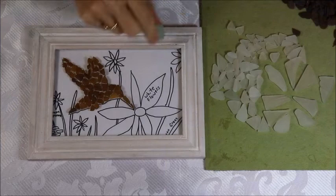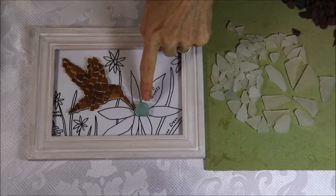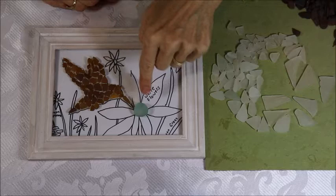One of the things that you want to do in a piece like this is have a really special piece for the center of the flower that the hummingbird is getting nectar from. And I have this amazing aqua blue piece that's going to be the center of that flower. So even though the hummingbird is the focal point, the flower is the star, or the center of the flower is the star, because that piece of sea glass is just amazing.